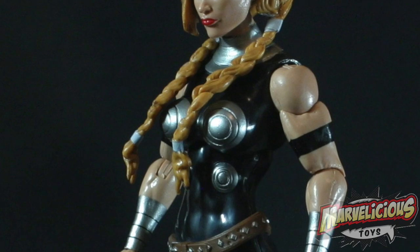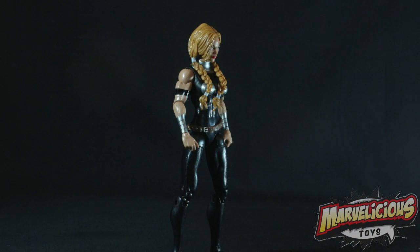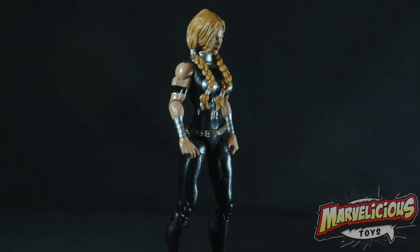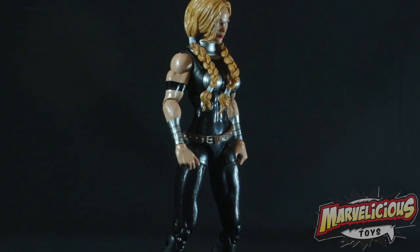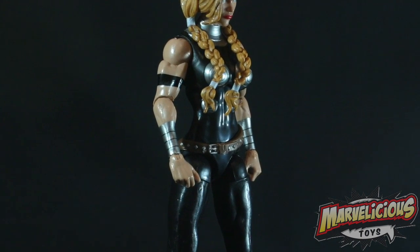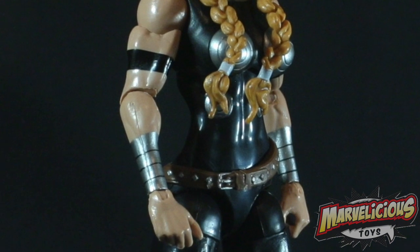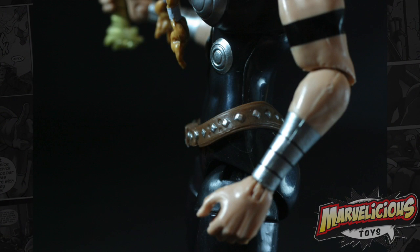Yeah, I can't tell either. It might be an extra part, but if it is, it's done well. Even the rivets on her upper abdomen are sculpted on too. Is that belt sculpted on? I think it is — versus a lot of times they just have them hanging around the waist. It's either sculpted on or glued down. I can see a little bit of a gap in there, so I'm going to say it's a separate part that's glued down, which I'm sure makes you happy because you hate the way those things flop around on some figures. Yes, I do. If it's meant to be in a certain position, just leave it in it.